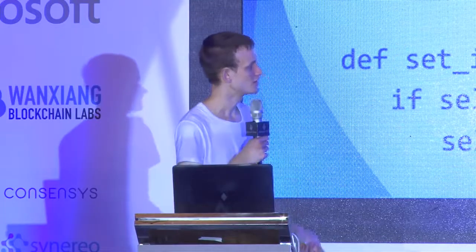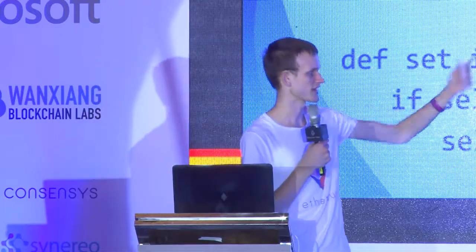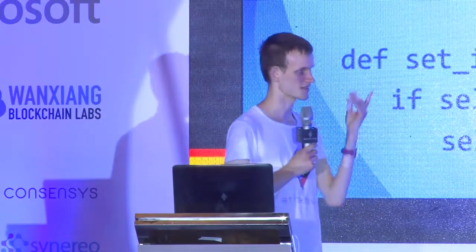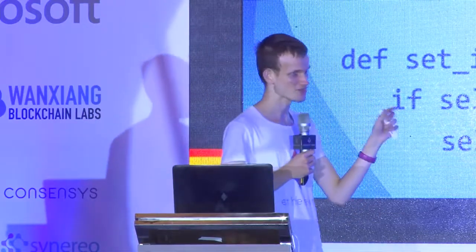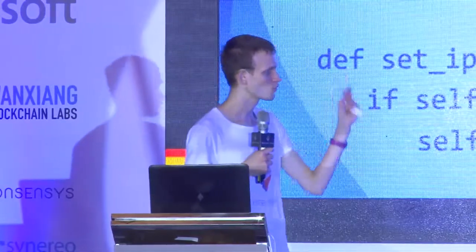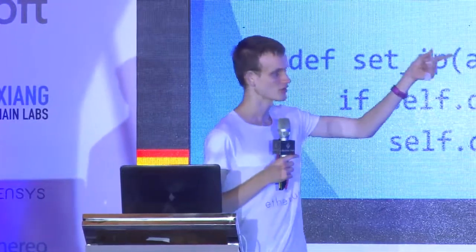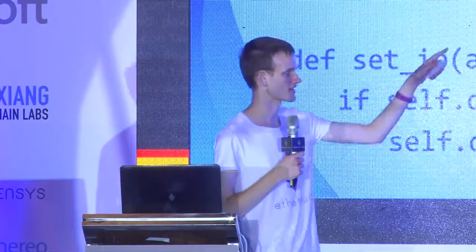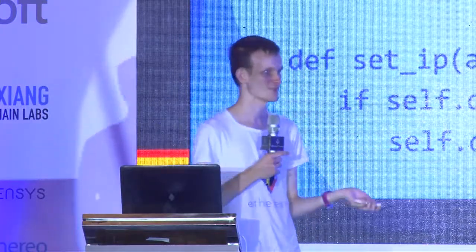When the transaction gets included, the code runs, and you notice it says self.domains address.owner equals msg.sender. So what that line of code basically does is it says, whatever address sent that transaction, record that address in the contract storage as the owner of that particular domain. You notice at the top of the contract here, it says data domain, so it basically stores a mapping going from a domain to the owner and the IP address of each domain.